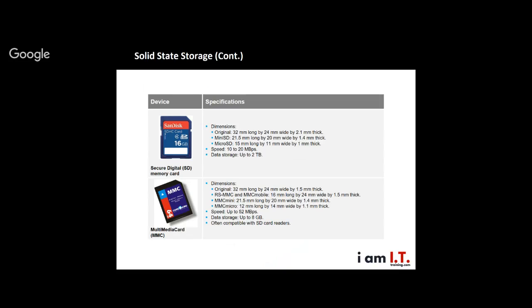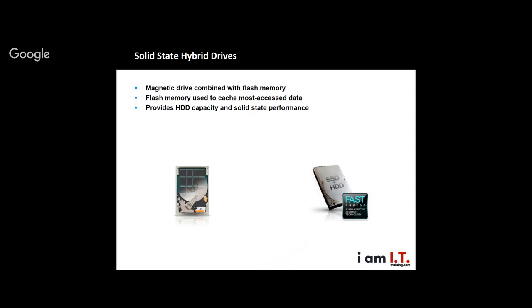Now, those, of course, are not the ones that are in your phone, and they are not cheap, so you're not going to go on Amazon quite yet and get one of those, but I'd give it about a year, maybe a year and a half, and you'll see those come down in price and be on the public market. So we do have hybrid drives, which means they're combining the solid state functionality with hard drive disk capacities and performance. So you're taking the best of both worlds and putting them together, and we call that a hybrid drive.